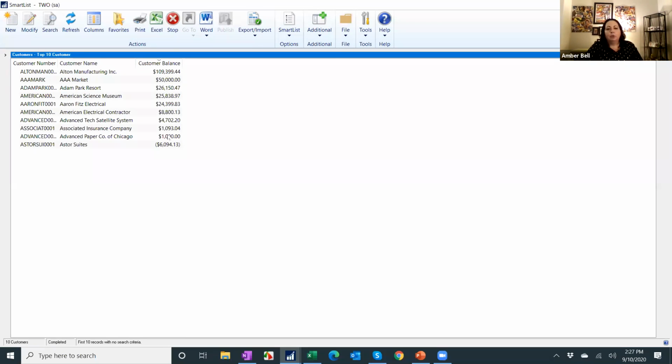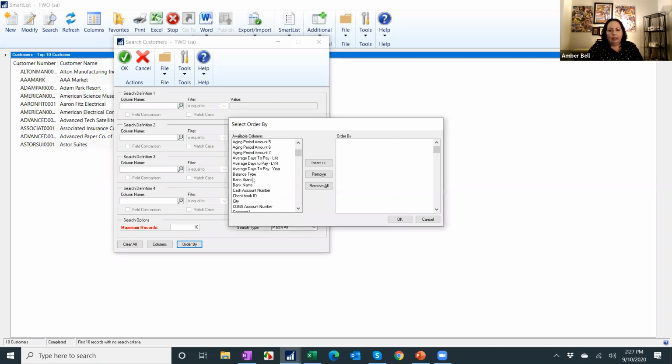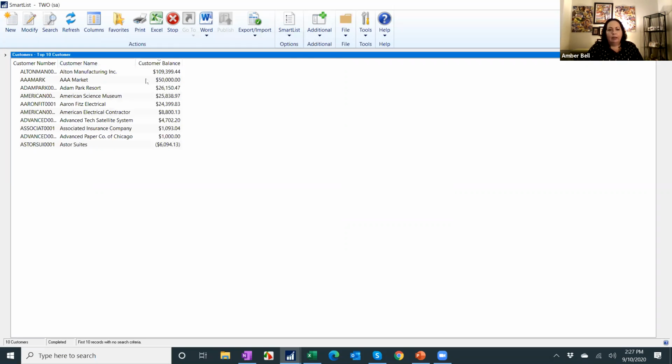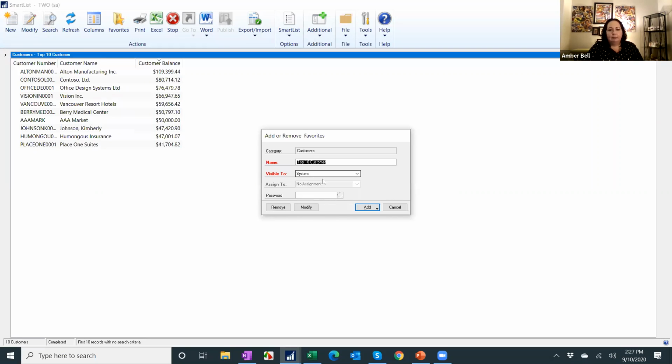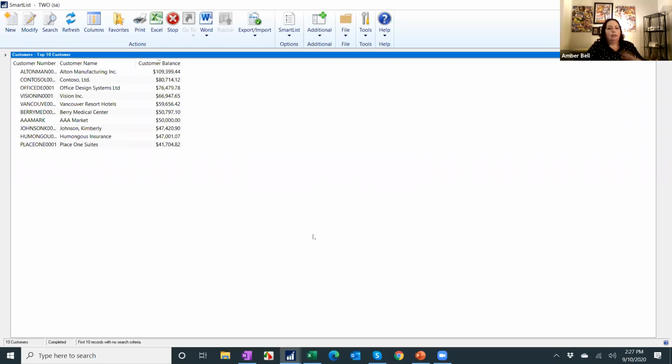Even though I had pre-sorted it by the balance, in the background when it's doing the search, it looks at the default search for that list, and the default search is by customer number. So what I want to do is go back into my search and click order by and pick the column for customer balance, hit insert, and change it to descending. Now I'm going to click OK. And now you can see my customers are all over the place in the names, but they have the actual correct top 10. So that's a quick, easy, you can do a top 100, top 10, things like that you can do in that list.